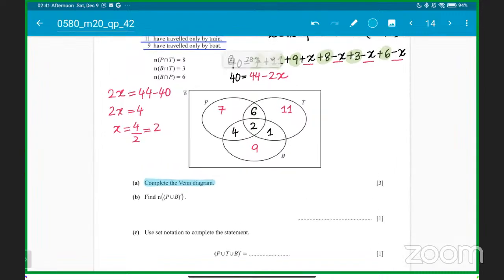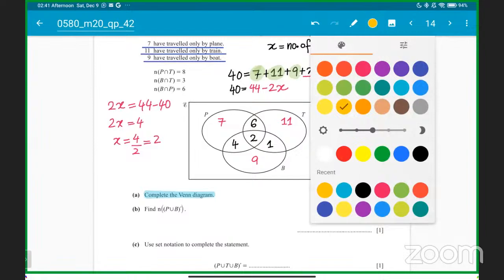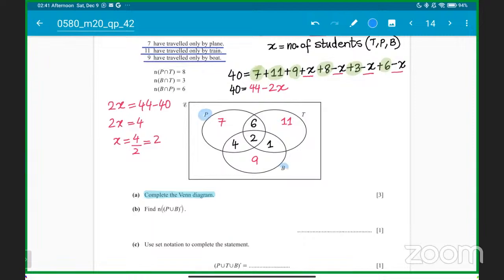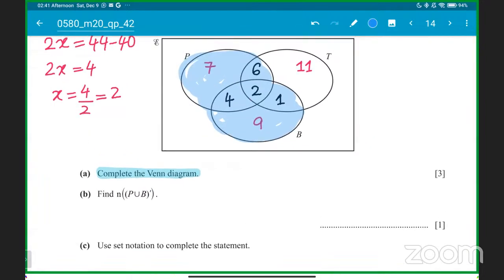Yes, sir. Yes. So what is the answer for this next part? We have to find the number of elements for P union B complement, or P union B not. So as always, better to shade and understand from that perspective. So P is plane, sir, P is plane and B is boat. So P union B will be this whole thing. P union B will be both these circles. Okay, all of these circles. But you have to take the complement of it. If you can see in detail, there's a complement sign, which means what is left, students. So this will not be taken, and whatever is left will be taken.